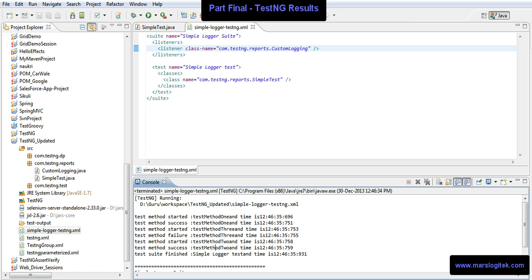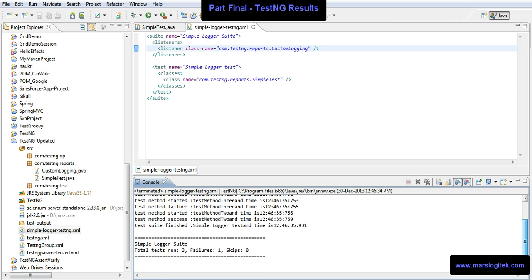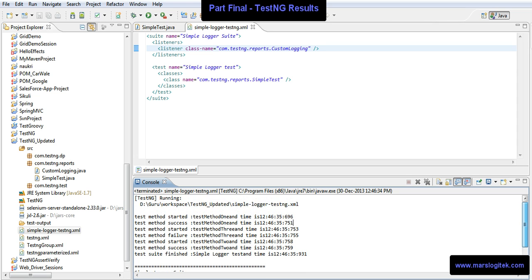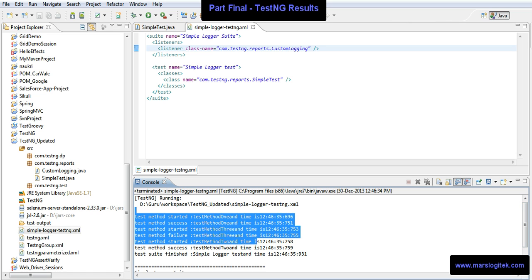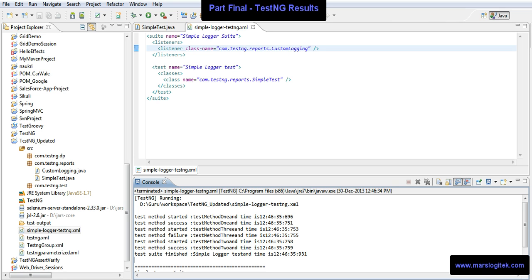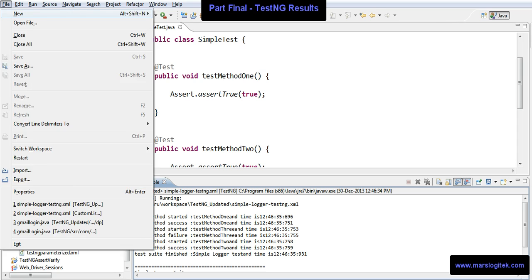Okay, so you can see the delay timing over here, some milliseconds here, some 2 milliseconds here. So this will help you in debugging things, or while running large test cases, right? You can really observe what exactly is happening, when it started, what is the success, the failure, whether it skipped or not, at what time it's taken, what is the difference. So all this time you can capture and print on the screen. So this is a very basic example.